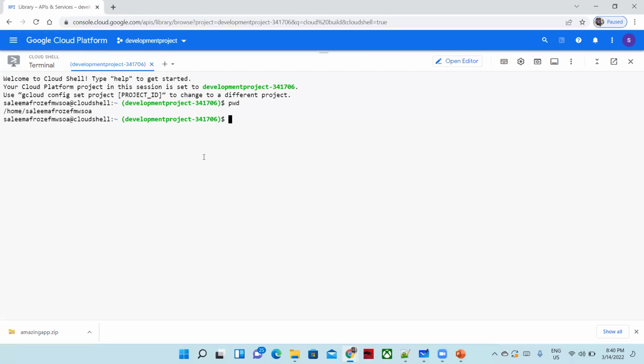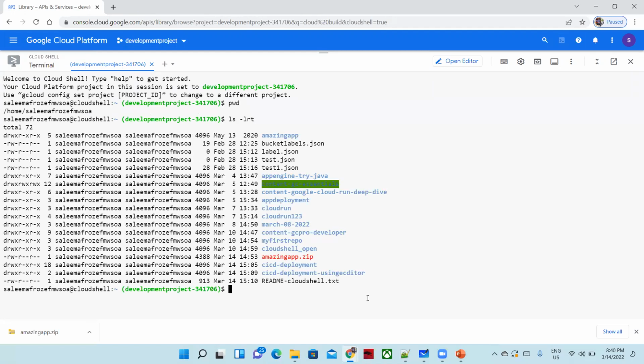Under this, ls -lrt. It's a simple copy command.